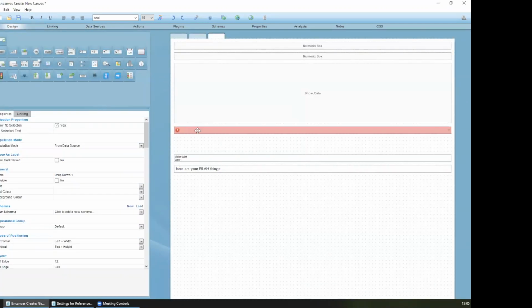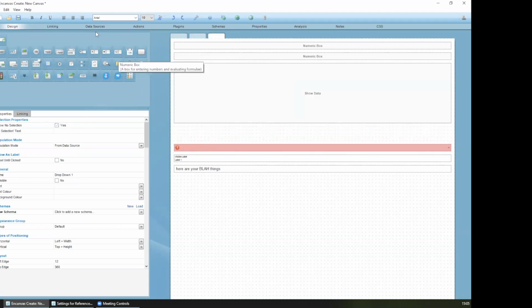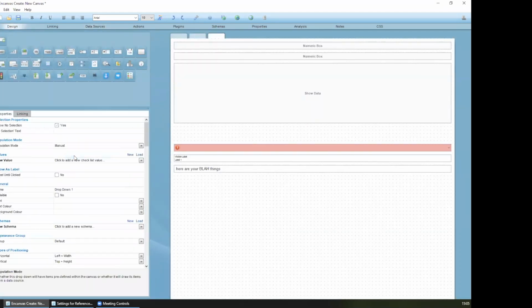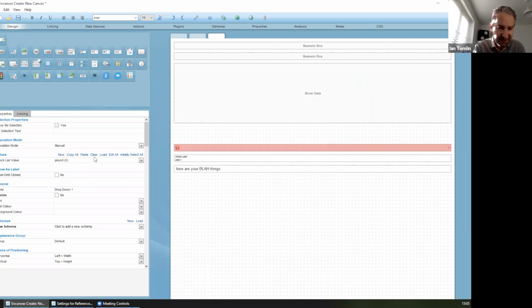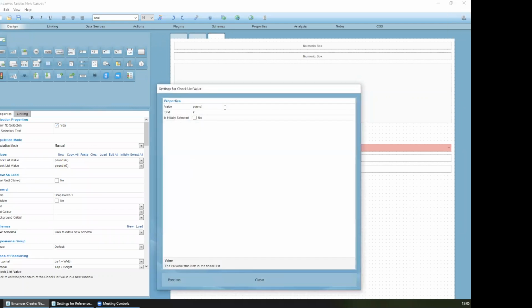This drop down could come from a database, or we could manually specify it. I'm just going to do pound, and then dollar or something.